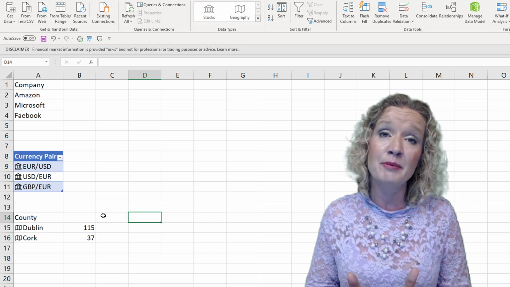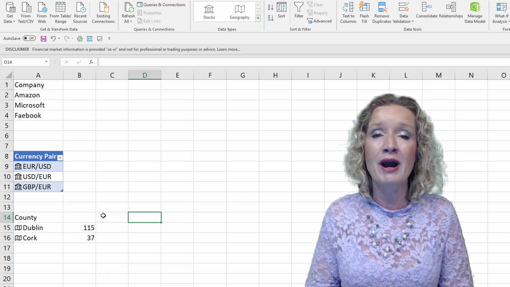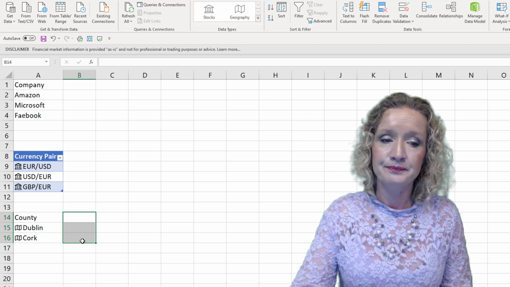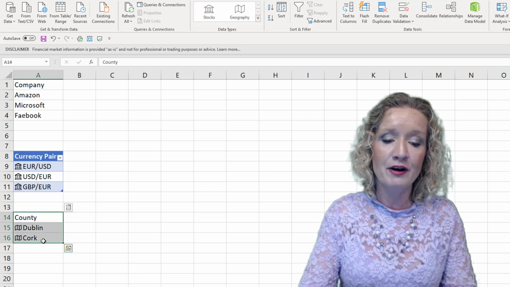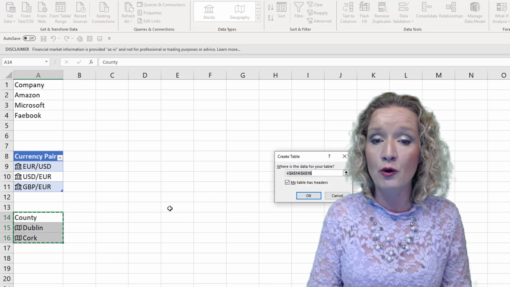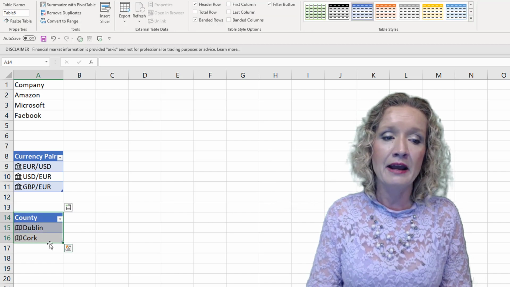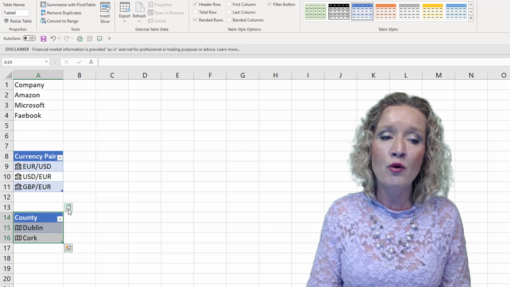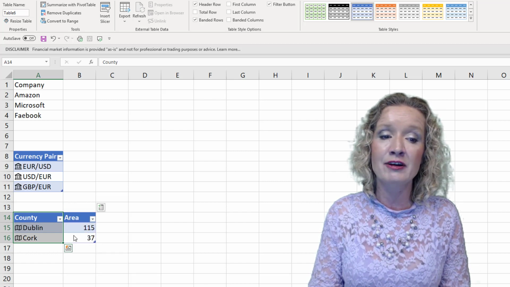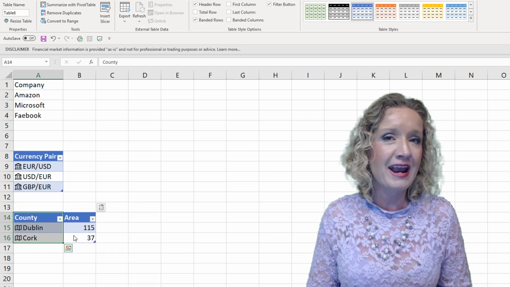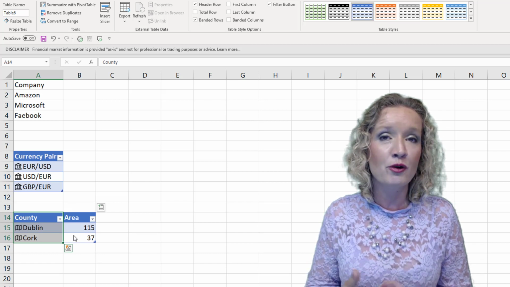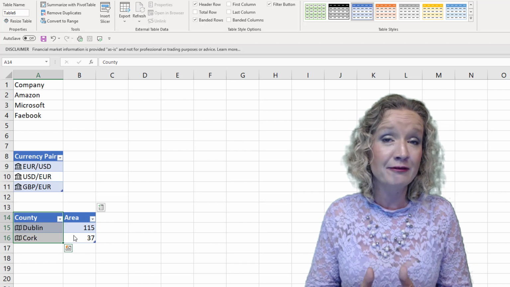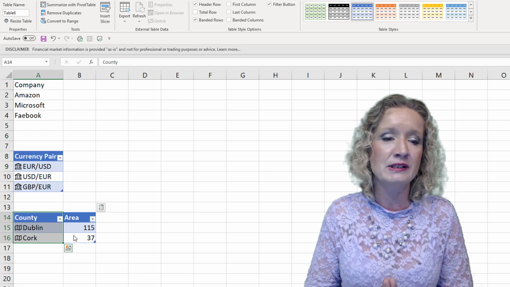So the first tip is to make sure you have your data in tables. So I'm going to delete this and we are going to convert this to a table, Control and T for table, and I've quickly converted this to a table. Now when we extract the area field, we see that we have a header on the column that brings the field in for us. So that's really, really neat and a really, really cool reason to use tables.